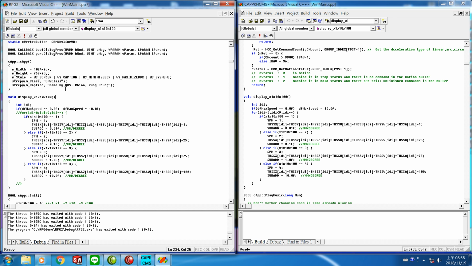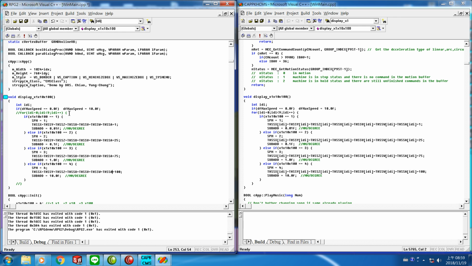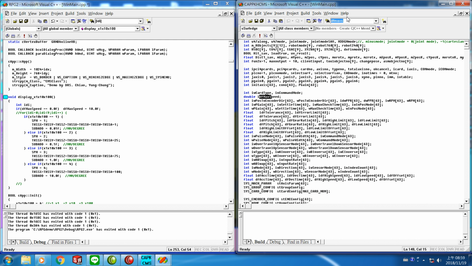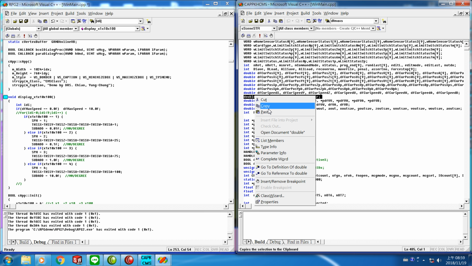Before doing anything, we mark F2 here, and press replace. IDI replace with nothing, replace all. Okay, done. And the DF maximum speeds variable has to be copied. DF maximum speed, this one with an I in front. Not this one. Okay, this one is correct. Copy.